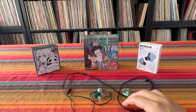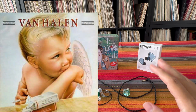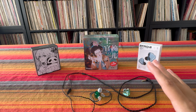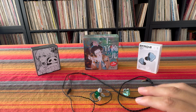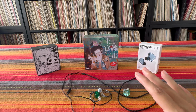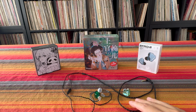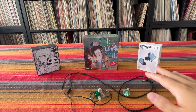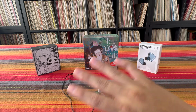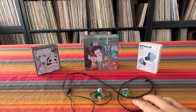I hear this the most actually in Van Halen's Jump. The cymbals are there. You can hear them. They're definitely noticeable and nice. They don't feel as nuanced or as textured as on other sets. So yeah, overall, not the greatest set for treble detail. All of those shortcomings, however, are completely washed away the instant you put on a good female vocalist.